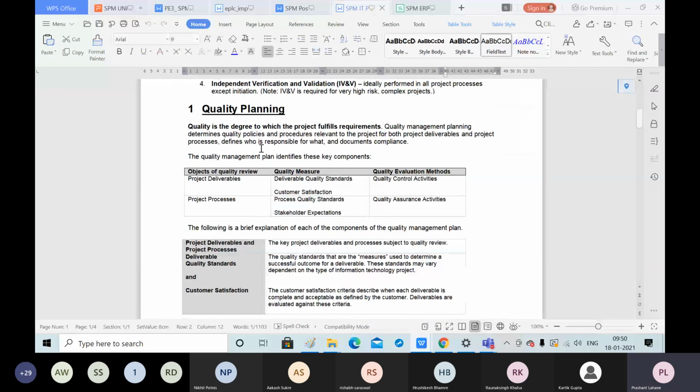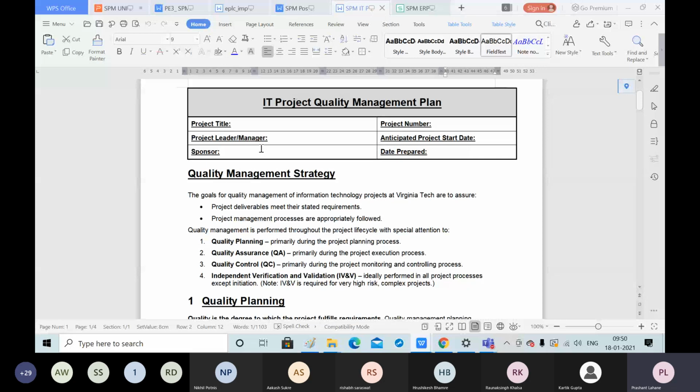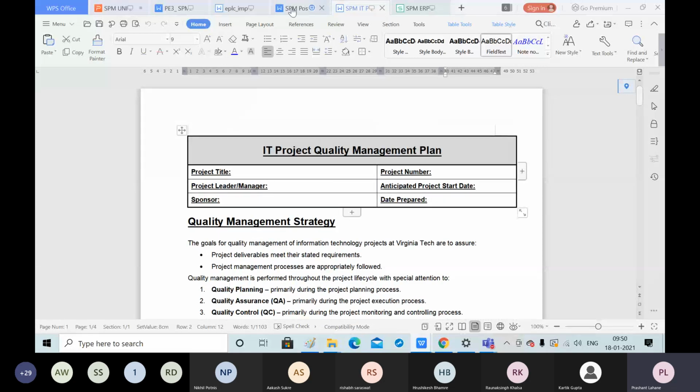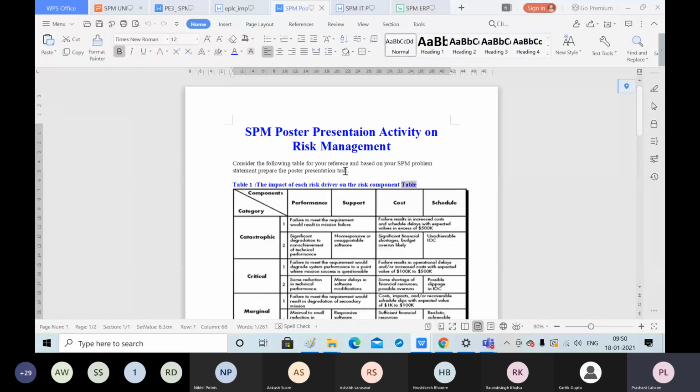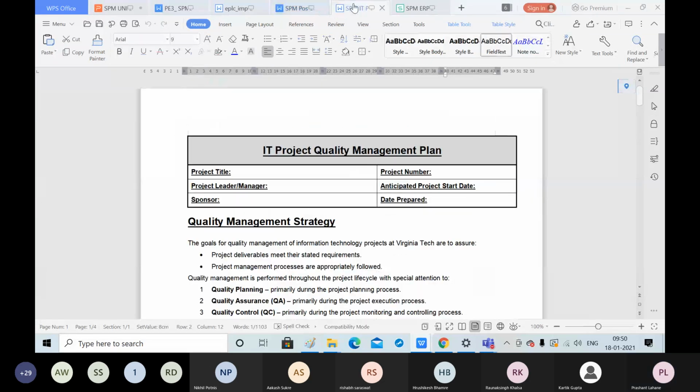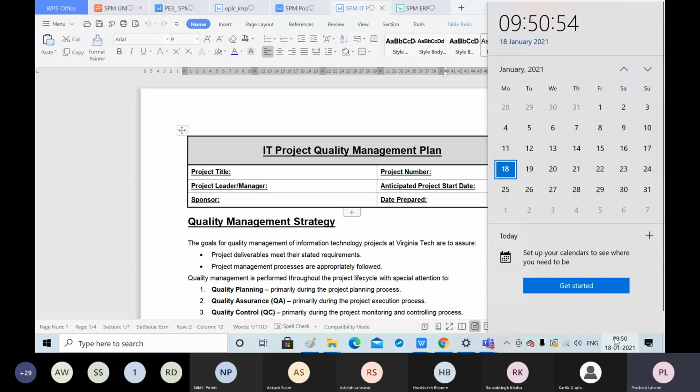So this will be a brief one, up to a few pages. You can make this 5 to 10 pages, and this particular poster you can make 3 to 4 pages, up to 5 is fine. Okay, 3 to 5 is fine for the poster presentation, and for the plan you can make 5 to 10 pages. Is it clear, everyone, what you need to do in this? And again, the deadline is in the next couple of days. You have to submit it. Yes, any query, ask me.